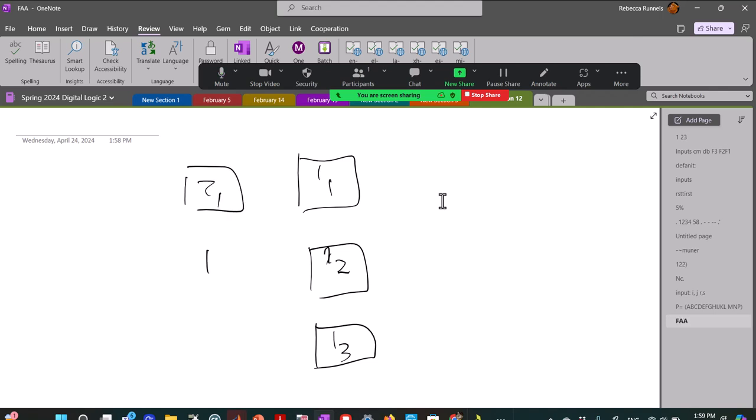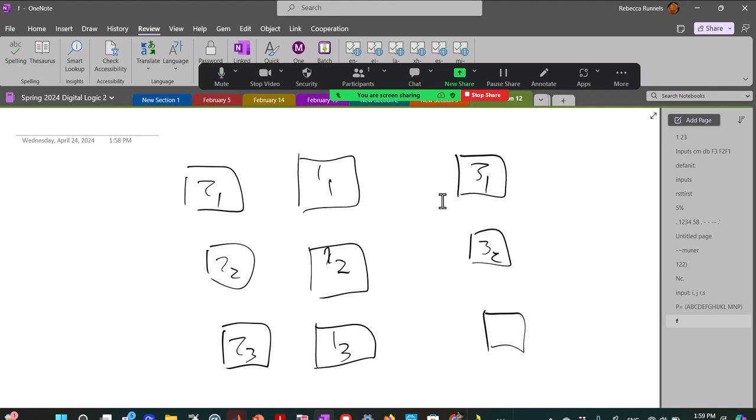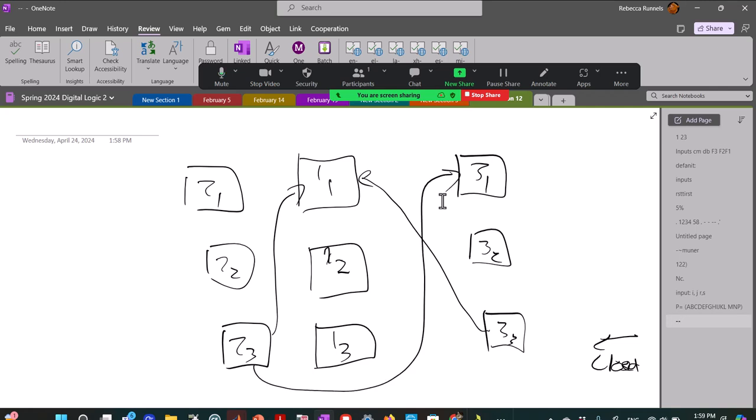And 2,1, 2,2, 2,3, and 3,1, 3,2, 3,3. This bottom row here is the door closed. And when you go to another floor, you always go to the door open state of that floor. So if I'm going from floor 3 to floor 1, I'm still going to go here. And if I'm going from floor 2 to floor 1, I'll go here. I'll still always do that. I'm just saying my entry point for when I turn this on is going to be that I start in this state.